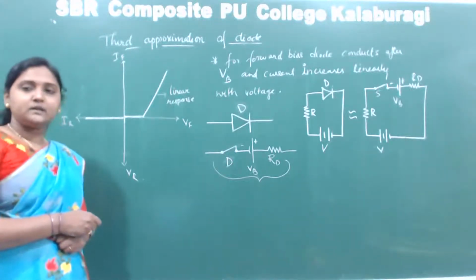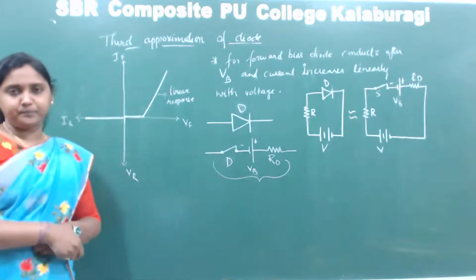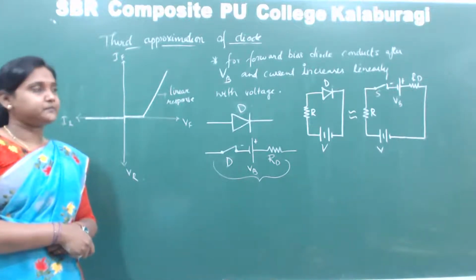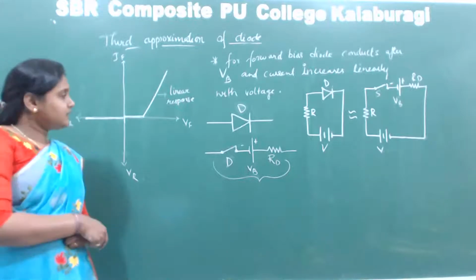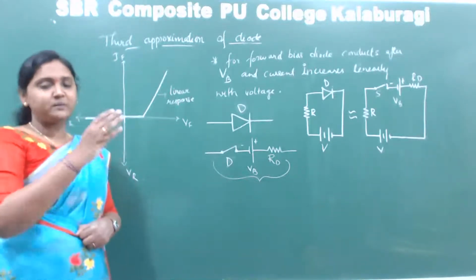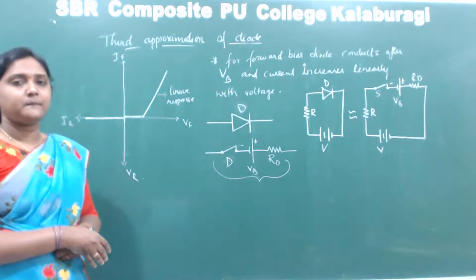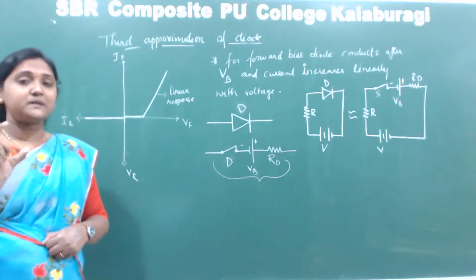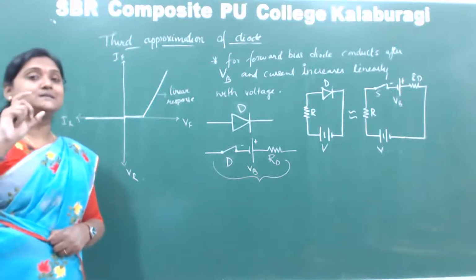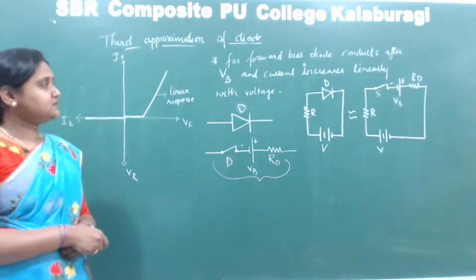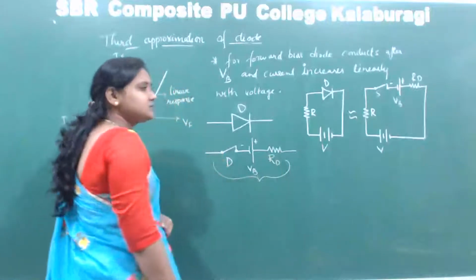So what we saw in the first approximation, the diode was having a straight response, almost no voltage, current was flowing. Okay, that is the ideal case. In forward bias, whenever it is forward bias, it should start conducting. In the second approximation, we consider the barrier potential. We said it does not conduct, but once it reaches the barrier potential, sudden current shoots up. Right? That was for the second approximation. In the first approximation, the diode was replaced only by a switch. In the second approximation, switch plus barrier potential, and now switch plus barrier potential plus resistance, diode resistance RD. Right? So we can see here, the diode is replaced by a switch, battery VB, and resistor RD.